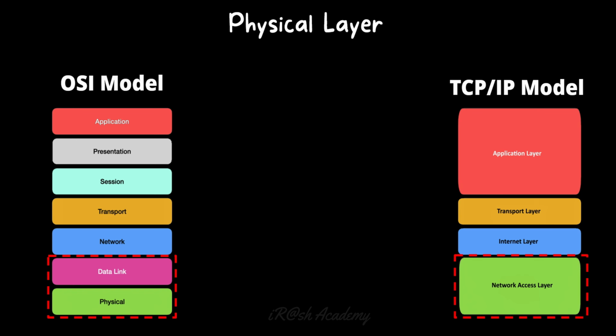In the TCP/IP model, the functions of the physical and data link layers are considered part of the network access layer. But the OSI model provides a detailed explanation of all the network functions, so they divided the network access layer into 2 layers, that is the physical and data link layer. Now we have discussed the data link layer in our last chapter. So in this chapter we are going to talk about the physical layer.